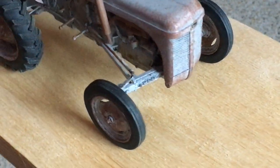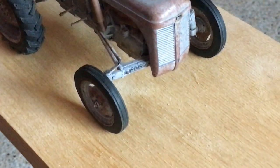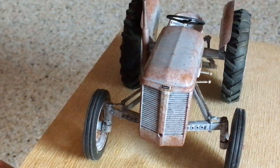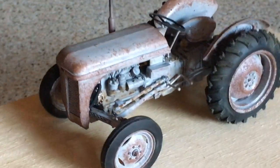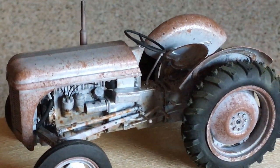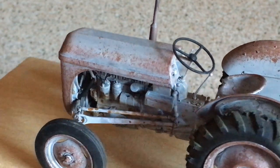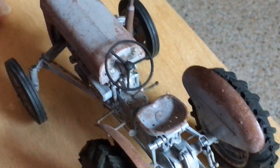The tires are really nice — big rubber tires on the back with the correct tread pattern, and skinny little rib tires on the front. That's also an option: I've fitted the three-rib fronts, but an alternative single-rib pair is also provided. Moving around the front, there's a grille with a hole for a starting handle, a Ferguson badge — two options provided, black and blue — and the only detail I added to the engine is wires from the distributor going to the spark plugs.